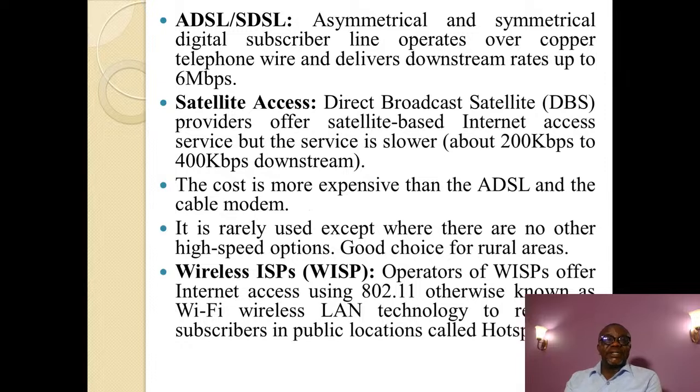So you have the ADSL, which stands for asymmetrical, and SDSL, which stands for symmetrical digital subscriber lines. These operate over copper telephone wire and deliver downstream rates up to 6 Mbps. Now, this happens where they still have a landline telephone system. We may not see such in Nigeria now because we no longer operate landline telephone services.